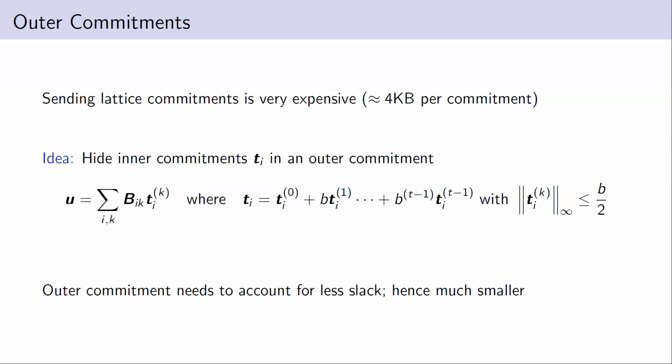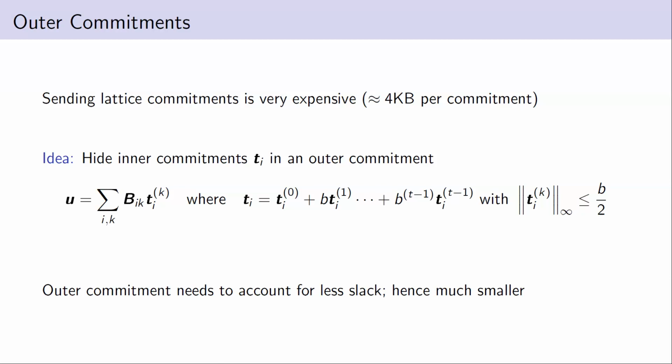Instead of sending all these commitments, we recommit to them in a second phase. This second commitment, which commits to all the previous inner commitments, is called the outer commitment. This is why we have this distinction. In order to do this, we essentially just decompose the t_i into small parts, because the t_i will be uniformly random, and decomposing them with respect to some base B makes them small, so then we can commit to them with a new commitment u. This is the outer commitment. What this gives us is that we have gone from r commitments that are each 4 kilobytes in size to just one commitment. And this one commitment is even smaller than 4 kilobytes because of how it is opened later. The inner commitments are opened all together in an amortized way, where we have challenges and all this stuff, which increases the norm. So this is why they are pretty big, while u is proven directly and individually. That's why it's only about 1 kilobyte, something like this.